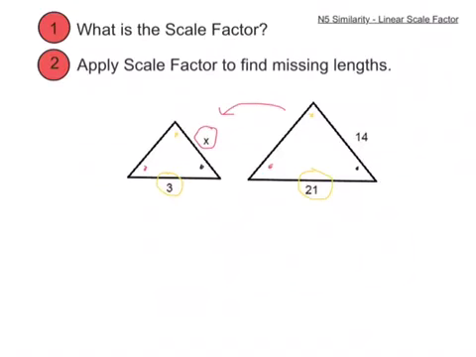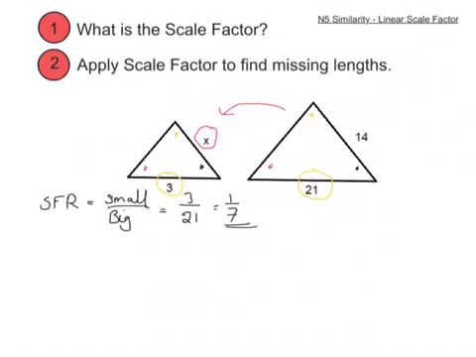So to get our scale factor, it's a little bit different. Instead of a scale factor of enlargement, we're going smaller. So it's a scale factor of reduction. And that just means that it's small divided by big. So it's just the other way around. Okay. So the small one would be 3 and big 21. And we're just using those ones again because we know they have their relationship. And if we simplify this fraction, you're left with 1 over 7. Therefore, 1 over 7 is our scale factor.